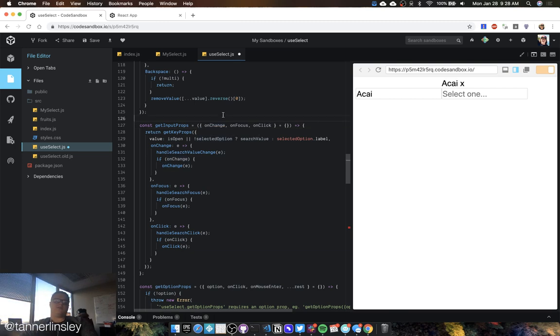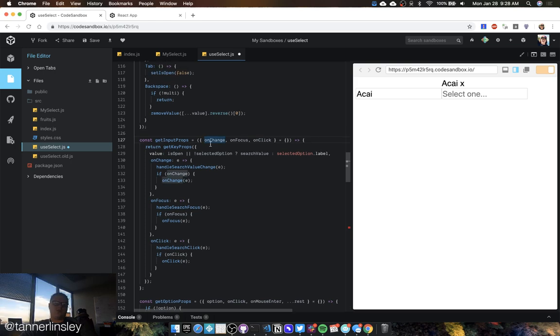We could do it two ways. We could let them send it through on the hook, or we could let them send it through here. Either way, we're going to have to compose it. So we're going to say ref key, and then we'll set it to ref by default.